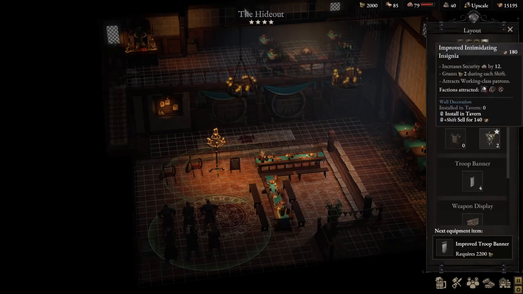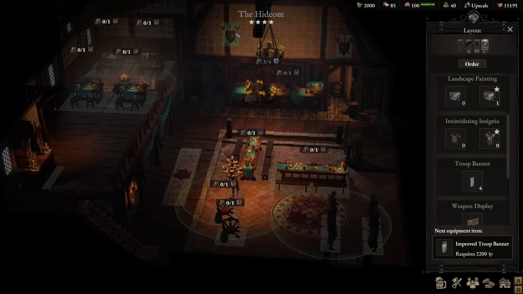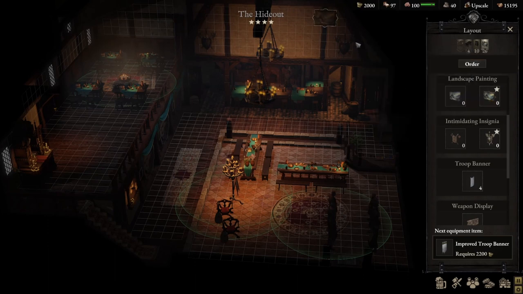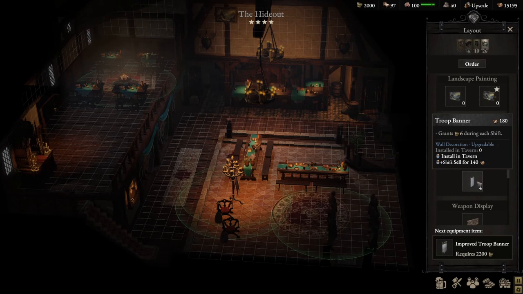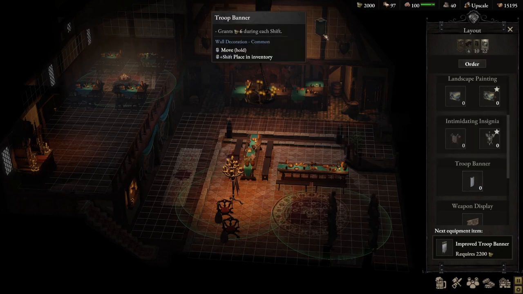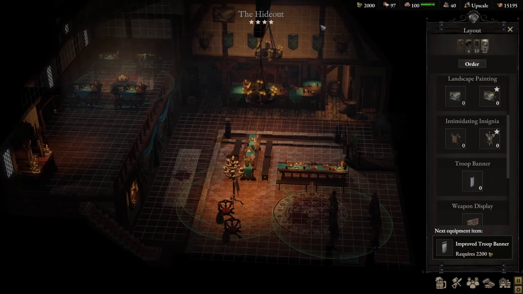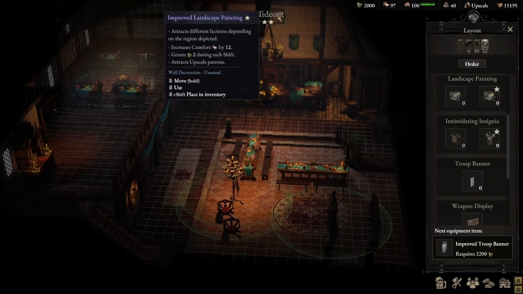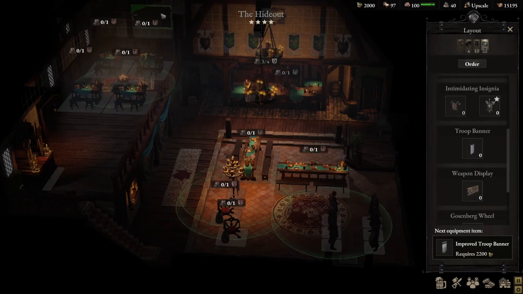What else? These are all paintings, right? So these are probably the easier ones. We've got two of these insignias. Got one painting. Only one. I need to get another one. Got lots of copper coins. Troop banner. Nice. I need to light this place up. Not put them on fire in that sense. But make it a bit brighter. Okay. Is it symmetrical? Okay, there. Weapons display. Oh yeah, that's not too bad.